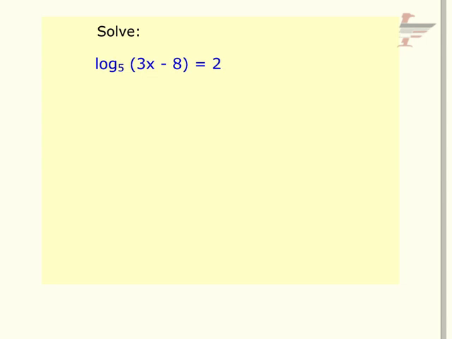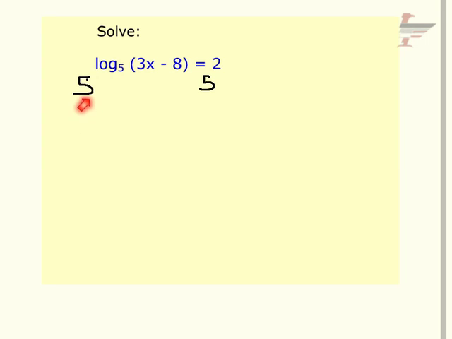So like exponential equations, when you're stuck in one form, you go to the other form. So I'm stuck in logarithmic form, so I want to go to exponential form. And the process that we use is called exponentiating both sides. So if the base of my log is 5, I want to use the base of an exponent also of 5. So I'm going to exponentiate both sides, which means I'm just going to raise the entire left-hand side and the entire right-hand side, both to powers of 5.